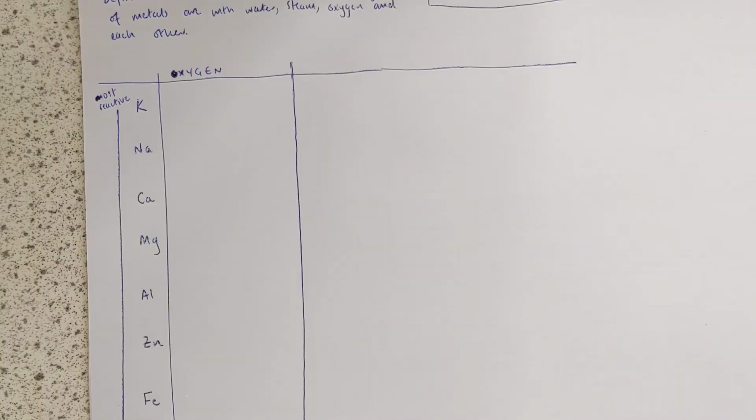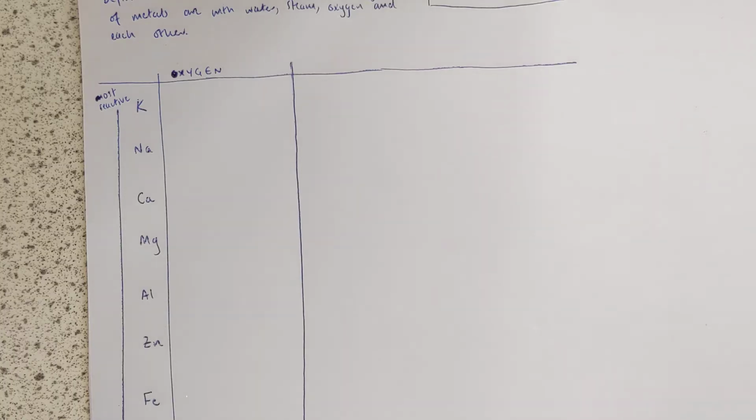The first reaction that we'll compare all these metals for is their reaction with oxygen. Now, before we look at the specific reactivity, you need to know a little bit about how you'd practically do that reaction with oxygen. Essentially, it's going to involve a Bunsen burner to provide some heat to provide energy for the reaction to take place.